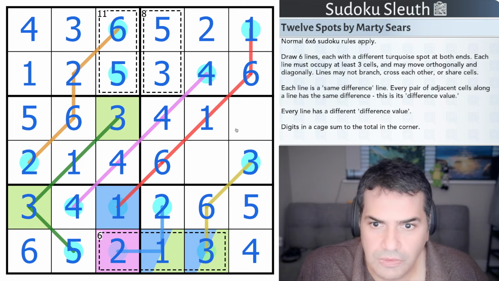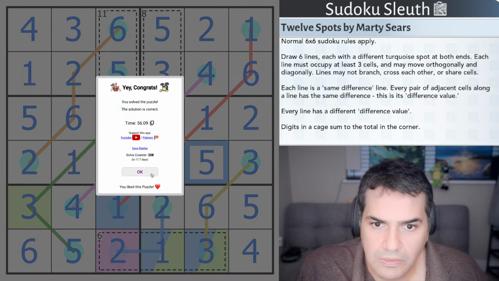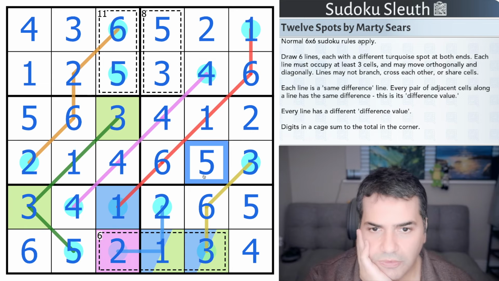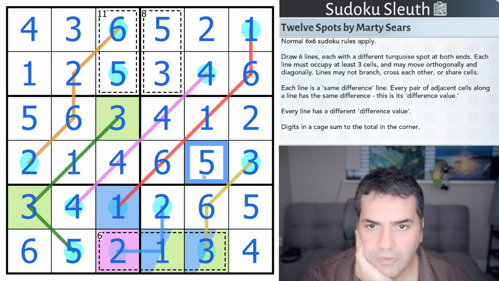And then just fill in the digits. 2, 5. I don't know how people gave this a 2-star difficulty rating, but I'm glad I finished it. And I'm sorry I went over by a good 11 minutes from my own deadline.